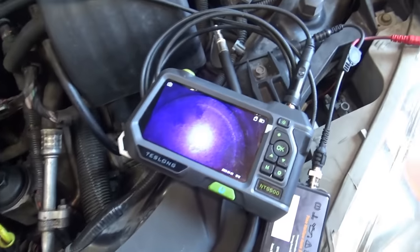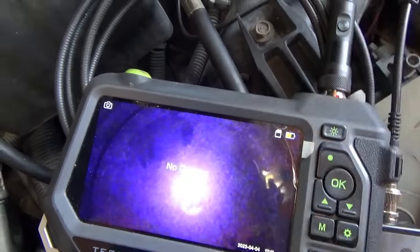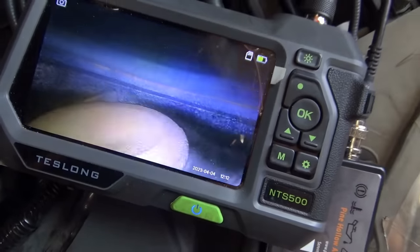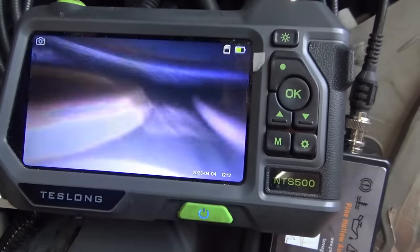So that's the end of the diagnosis. We could stick a borescope in cylinder number 4 just to take a look at the seats. They'll probably look just fine. So here's a borescope. This is the front camera. There's the piston. Like I said, nothing crazy. Side view camera. There's an exhaust valve. Now we could spin the engine over until it's open. There's the other exhaust valve.